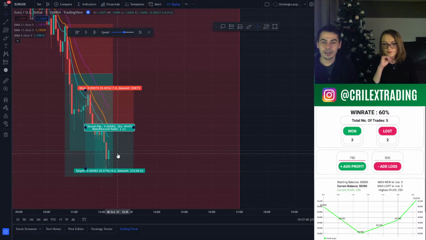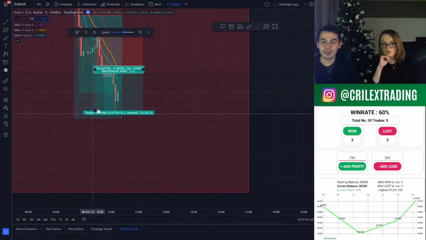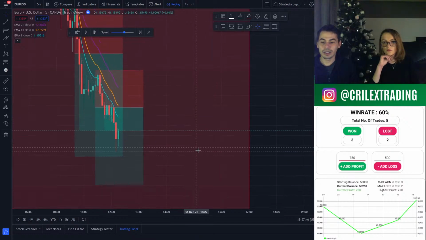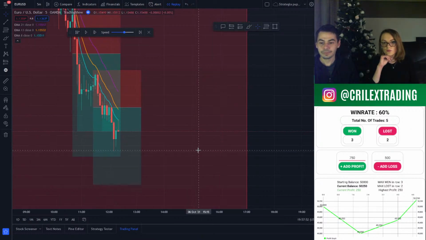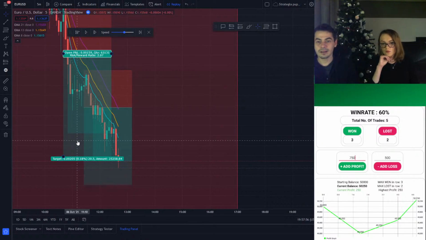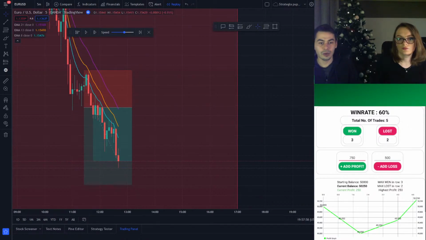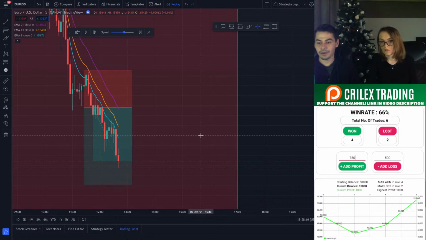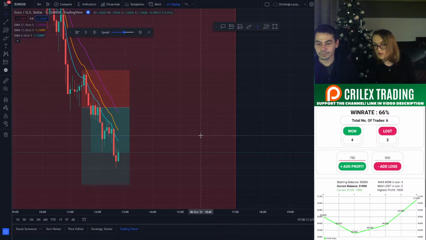Okay, so this one was hit, so now we have 2 positions running, both looking for that 2 to 1 ratio and no additional risk on the table. Okay, so the first position was hit, the full 2 to 1 was hit, so we will add this as a profit. We will chart it down in the Excel spreadsheet as well. So we have 2 wins up to now on the 6th of October. Let's see if we can get the third one as well.